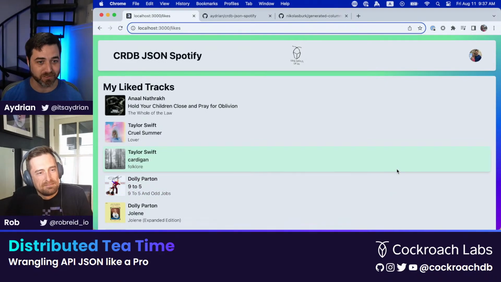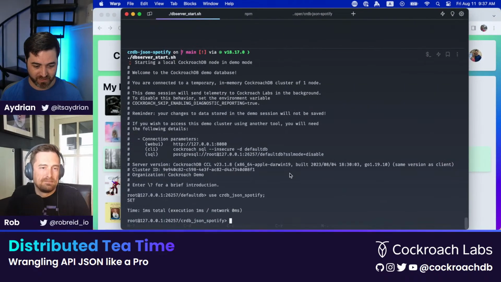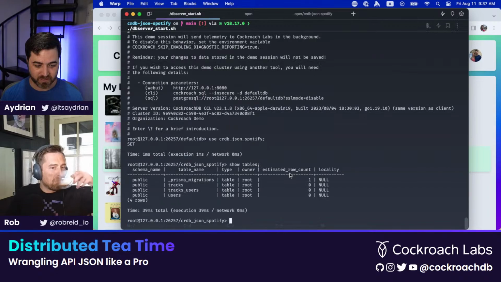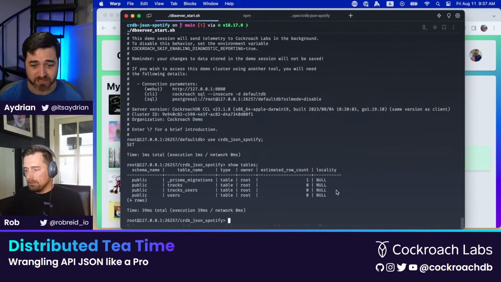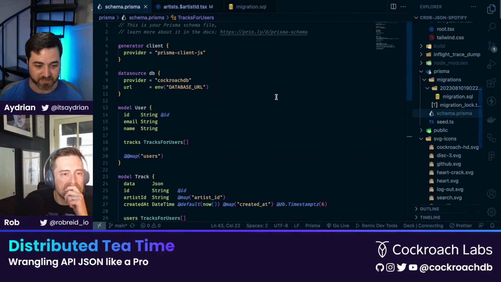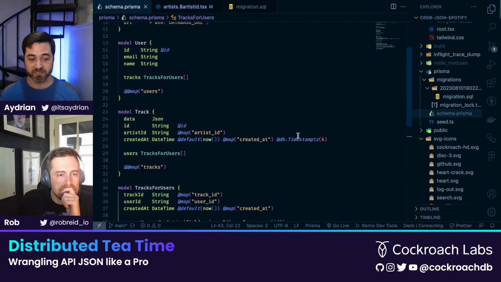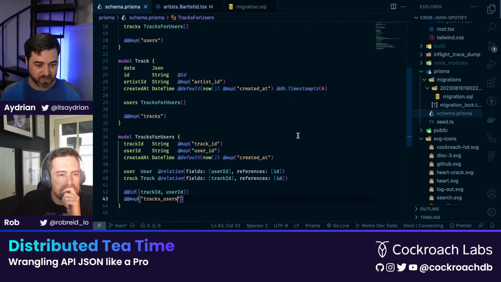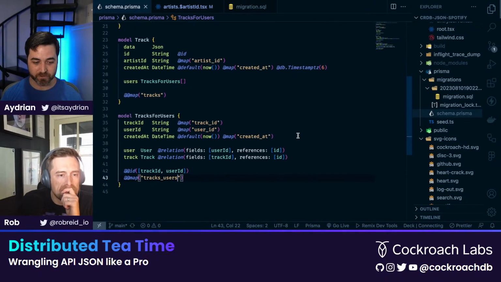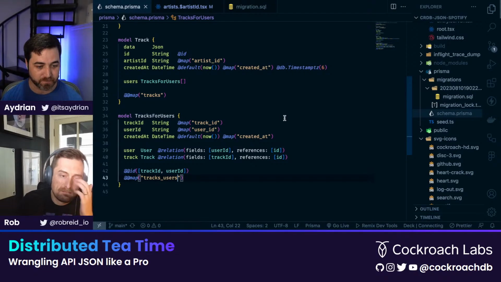So let's take a look at the database. If we want to show tables here, here are our tables, and what might look a little better, if you are a schema person, is the schema for Prisma. We've got a user model, a track model, and tracks for users, which is our little joining table that we use for the many-to-many relationship.